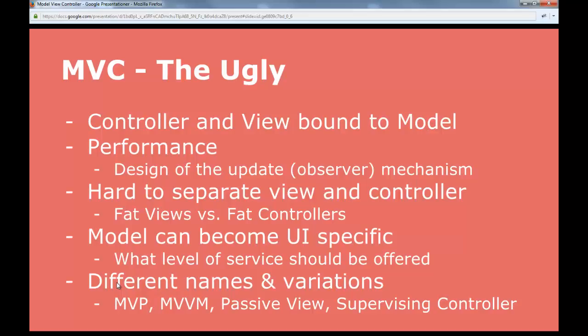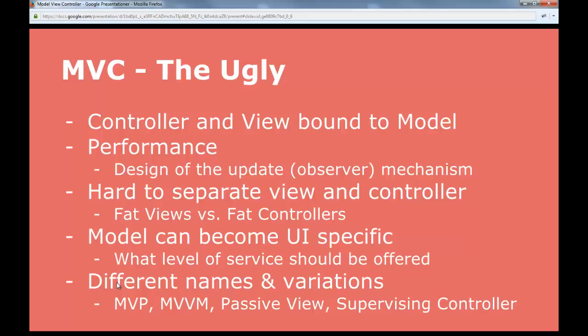Yes, indeed. There is a lot of confusion about the model view controller pattern. There are absolutely a bunch of variations, as you can see down here on this slide. Different kinds of names, different kinds of more specific ways of dealing with things, and you need to decide what kind of variation you actually want.